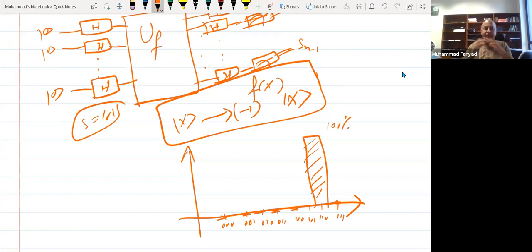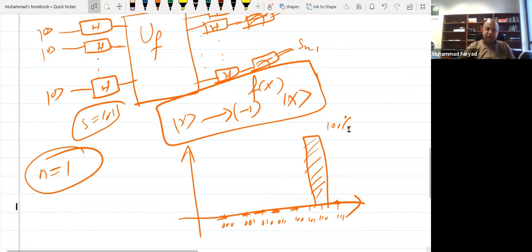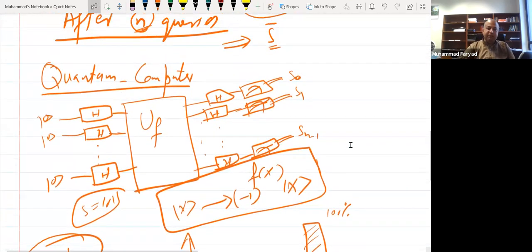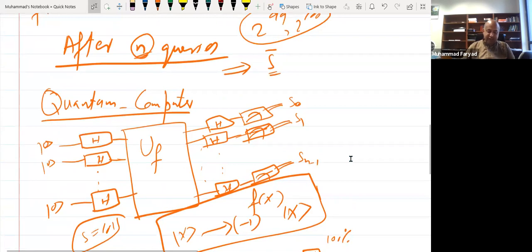So it means when you run this algorithm, whatever is the output is your secret bit string, which means that on a quantum computer, you can do this in a single query. Okay, so this is faster. This is polynomially faster than the classical algorithm. And the question is that, this algorithm actually came after Deutsch-Jozsa algorithm.